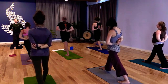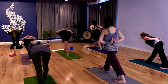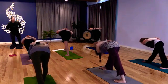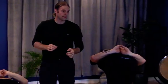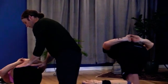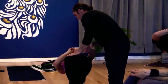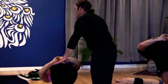Inhale, lift the heart. Pull the right hip back. Exhale, folding over that front leg. So the right hip is pulling back. The heart is extending out over the leg. If you lift the elbows a little bit, it helps to keep the heart open. Inhale, we'll come all the way back up.